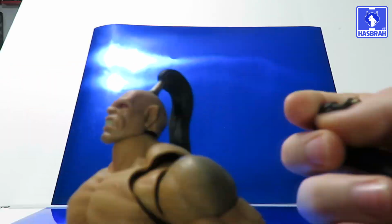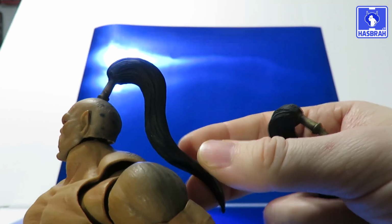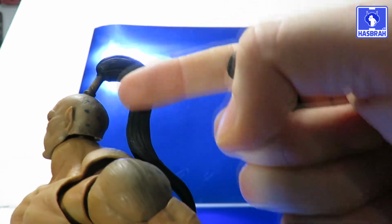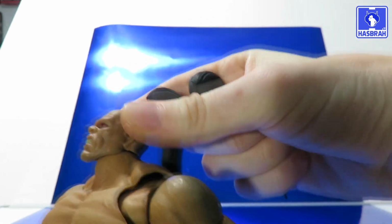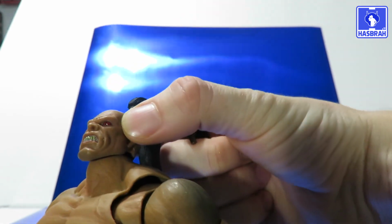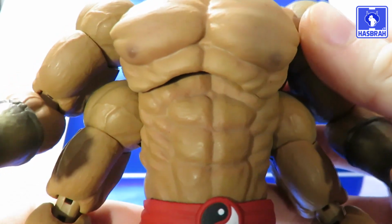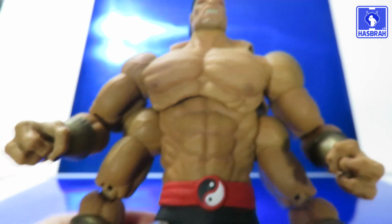But that's not all, because as I already have this applied with the alternate head, you do have an extra set of hair here. So one of them is just pointing straight down, while one of them's got a nice curve, which kind of works with the articulation of the figure and doesn't hinder much of the movement for the head. So moving on with the look at the detail of the figure, and as you can see, he's loaded with a six-pack and then some, because this figure is quite huge with the torso.